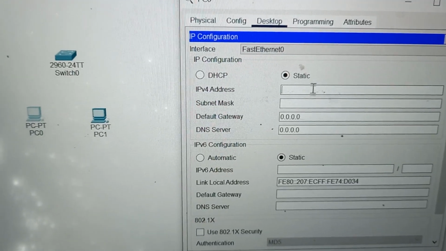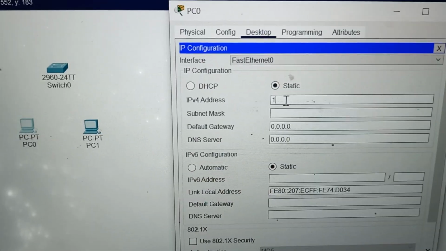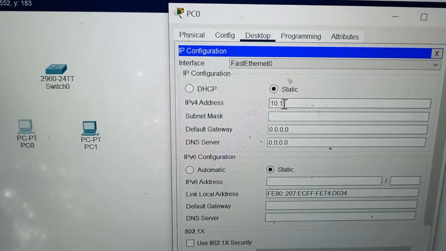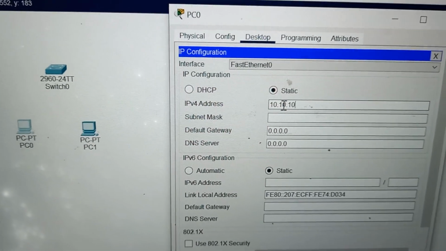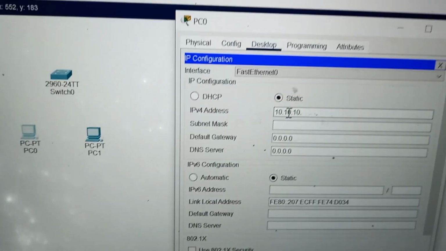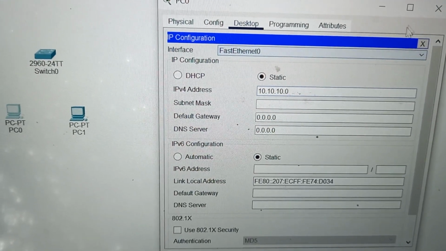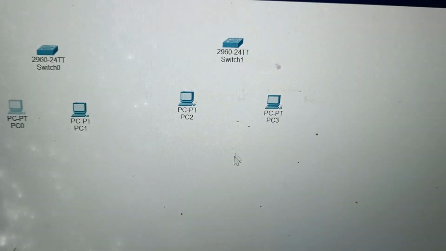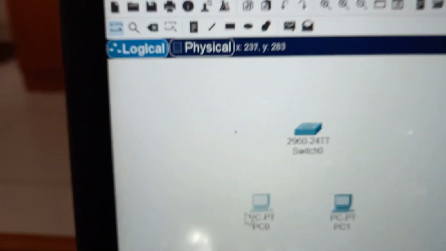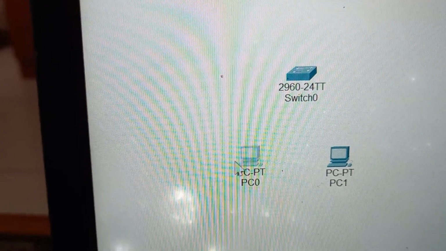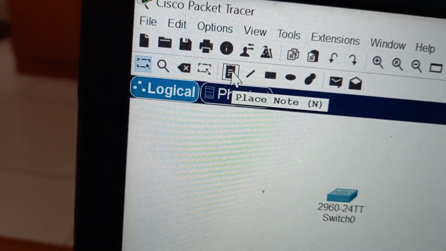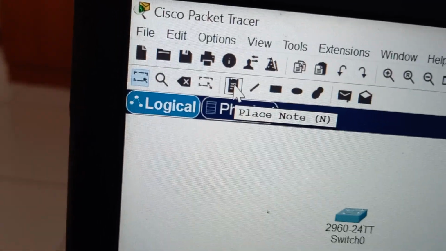I want to give the IP address 10.10.10.0 for the first PC, and I close it. If you want to write your IP address on the workspace, there is a place note symbol.